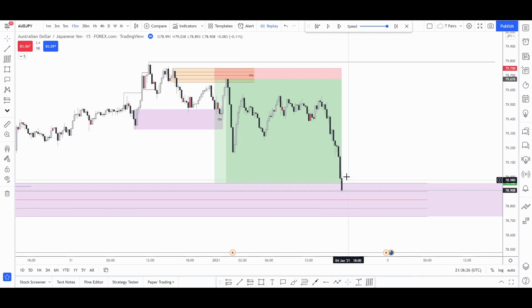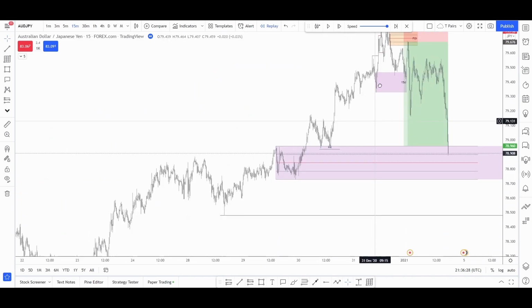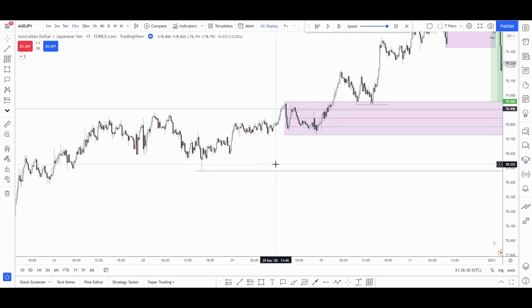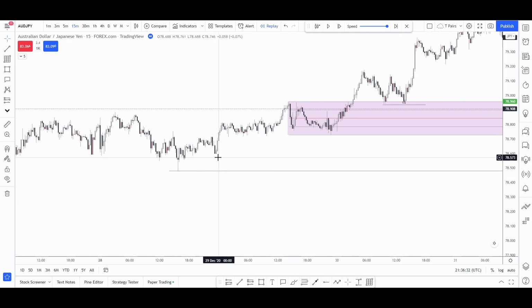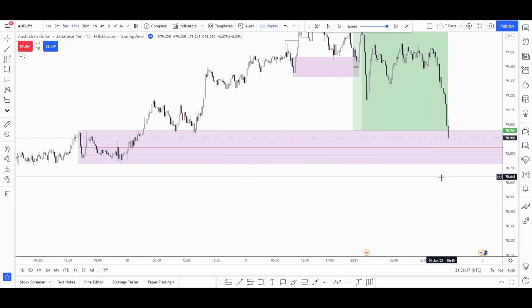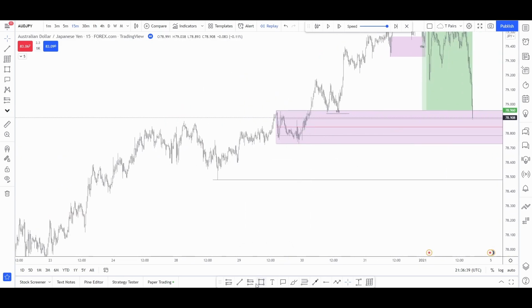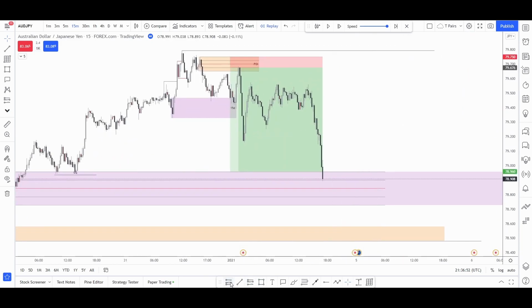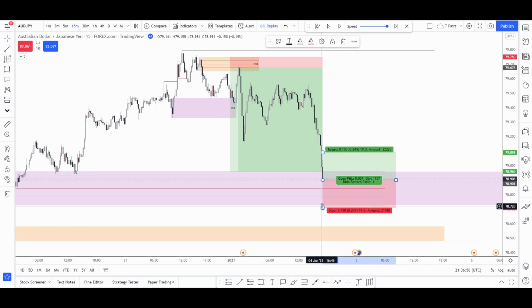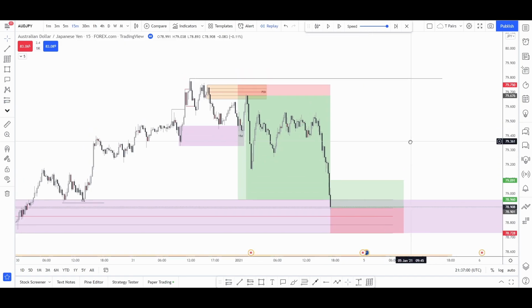Right, okay, we're in. It could just shoot straight through. If it does, we're probably looking at this area down here. Likely that would be used as inducement. Yeah, it would be this area. Let's mark that on the chart just in case. So with this one, oh, this is going to be a massive stop loss, isn't it? Didn't even think about that. Yeah, 17 pip stop loss.